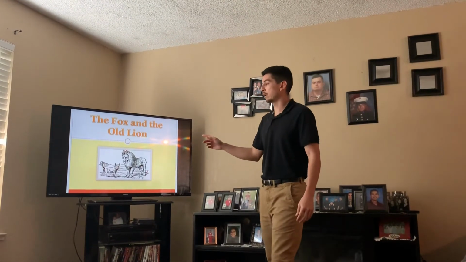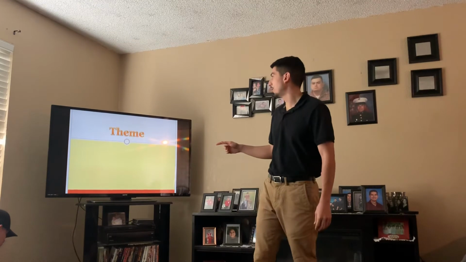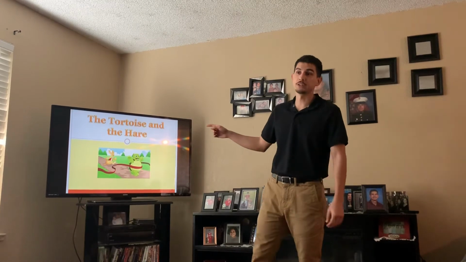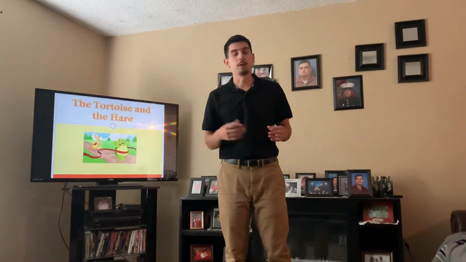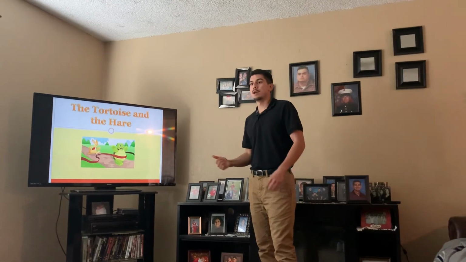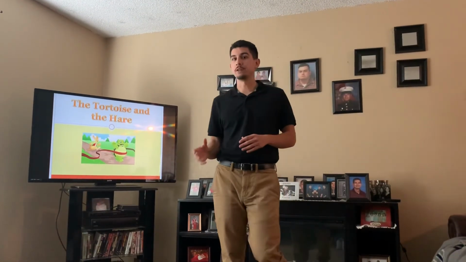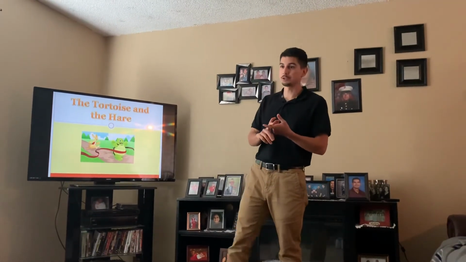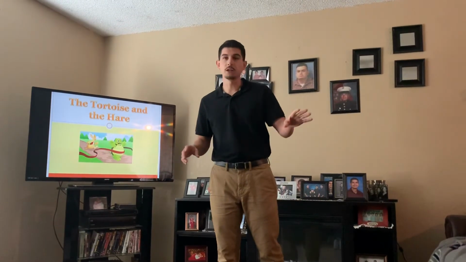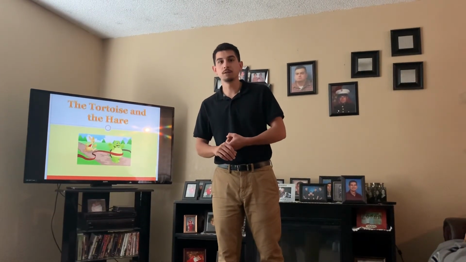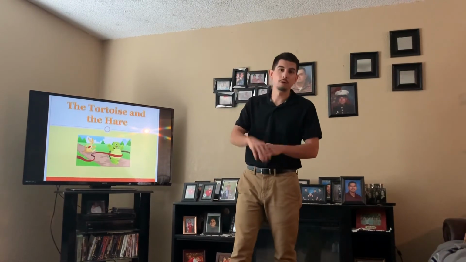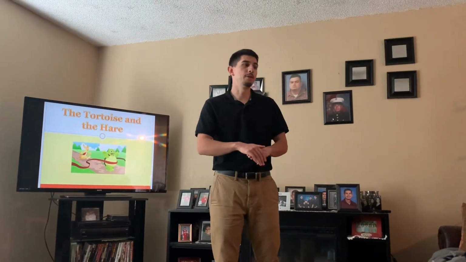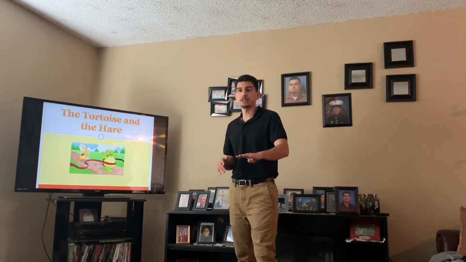We're going to skip The Fox and the Lion, but this is just another story that you have available to get a general sense of the main idea and the theme. Today we're going to be going over The Tortoise and the Hare, and I'm going to split you guys up into groups, and we're going to be collaborating on this particular story. I gave you Venn diagrams to work on together, and you're going to be split up in groups of four. Some of you may be in odd numbers. Make sure you have a speaker who's reading the story, another person writing down some notes, and the fourth person will have to share those ideas when I come around table to table.